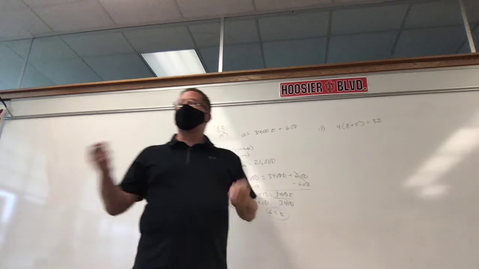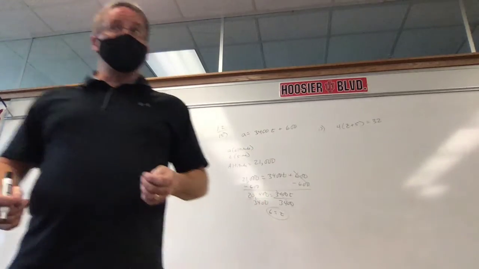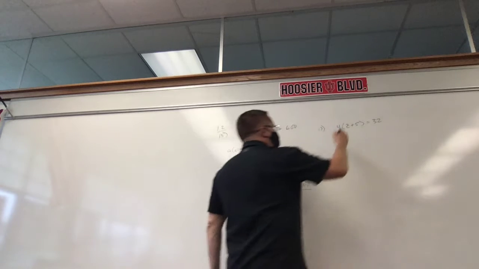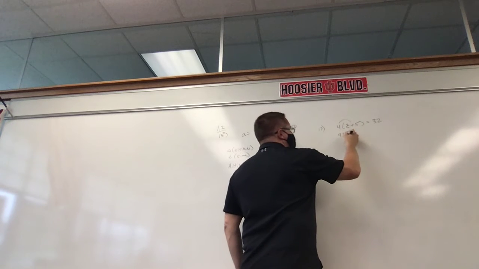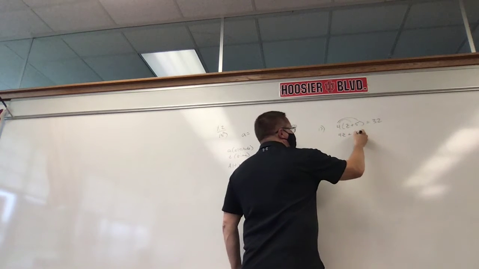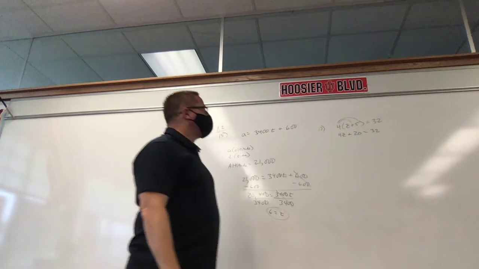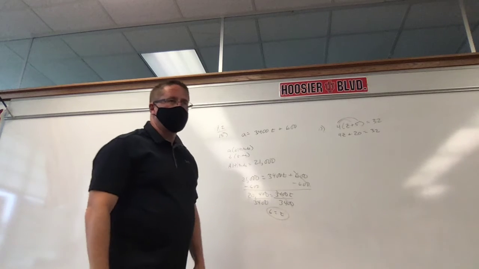Think about it. When I distribute a test, when I hand out a test, who's supposed to get the test? Everybody in the class, okay? So everybody gets times by 4. 4 times z is 4z, plus 4 times 5 is 20. It's 32, okay? And then we get rid of the 4 and the 20.